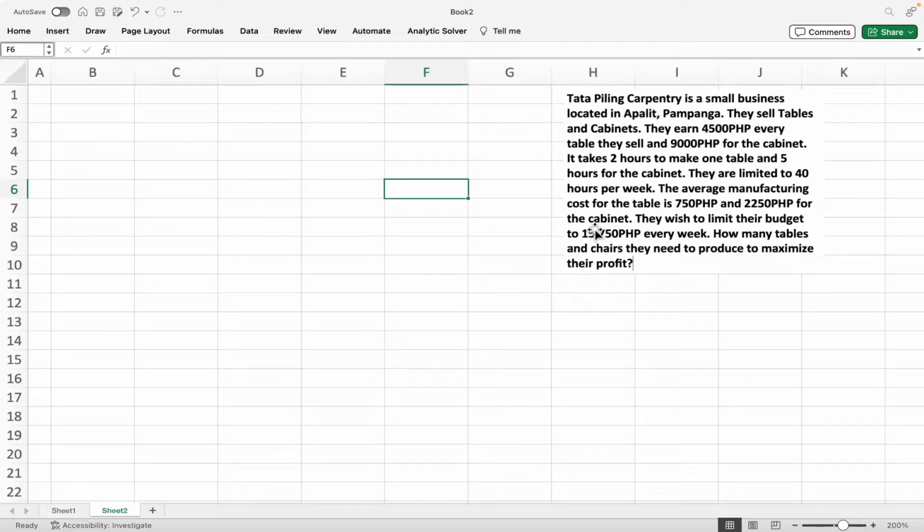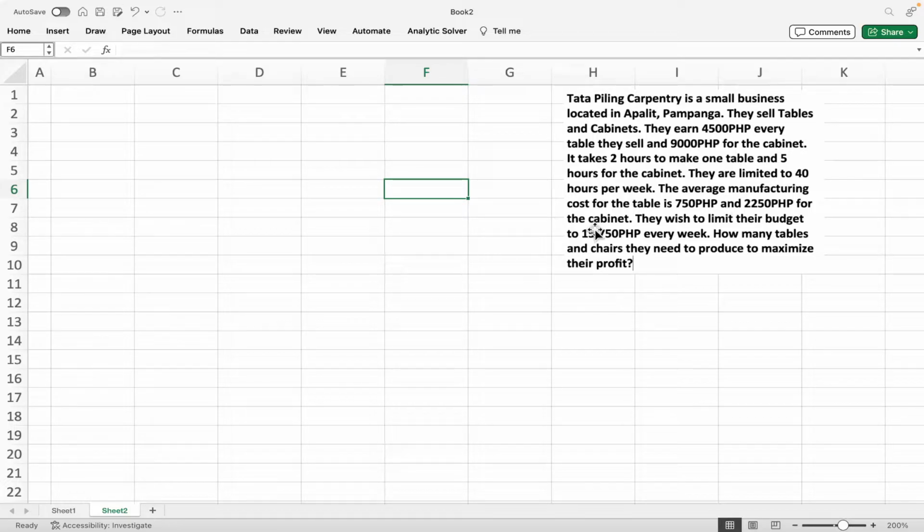So kanina, we discussed linear programming in a manual computation way. Bakit nga ba natin ginagawa si linear programming in computer simulation? Kasi to make our work more efficient. We're gonna make our time more efficient when producing insights. Probably it's just gonna cost you 5 to 10 minutes to produce an insight using this. Pero sa manual computation, it will take you probably 30 minutes to 1 hour, and it's really not efficient.